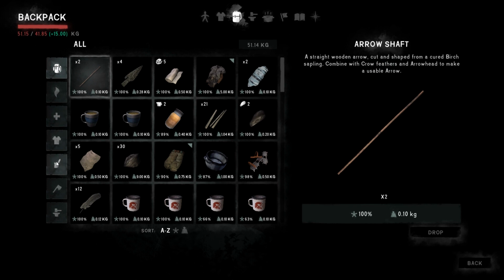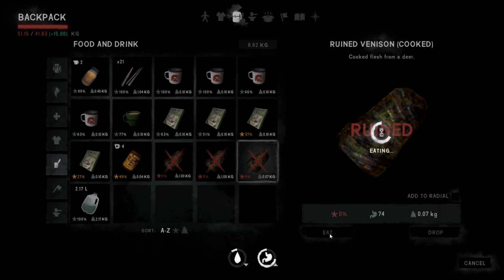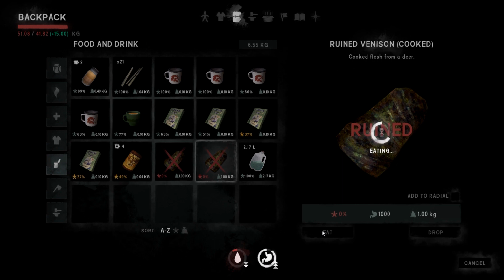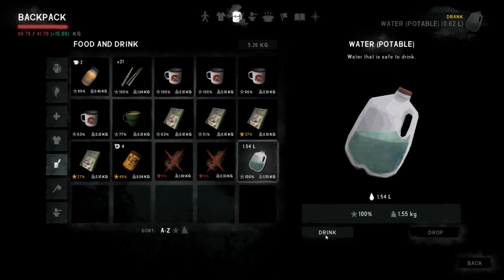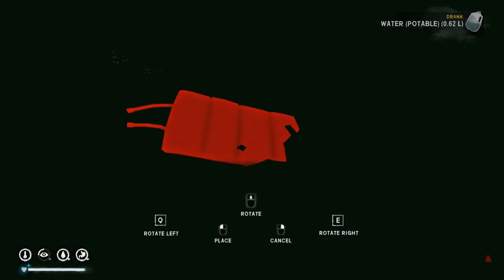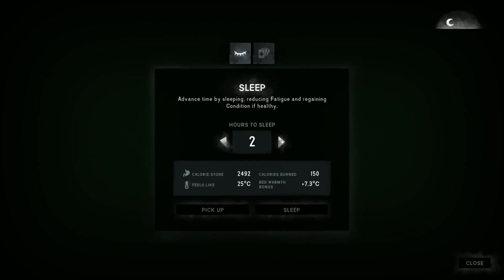There's not a whole lot we can do in here other than, I think, just pass time. We may as well eat our meat that we brought all the way with us. And drink up. And let's put our sleeping pad down. Let's go see if it will let us sleep 10 hours. See where that leads us.